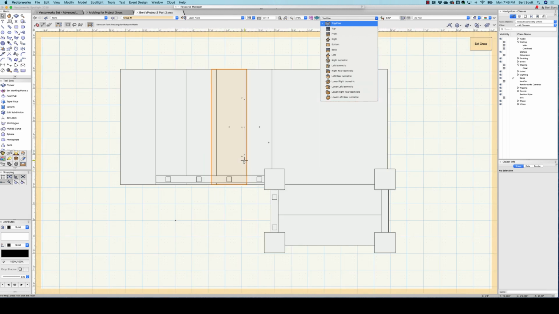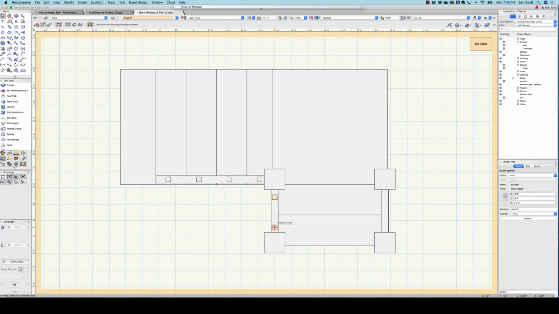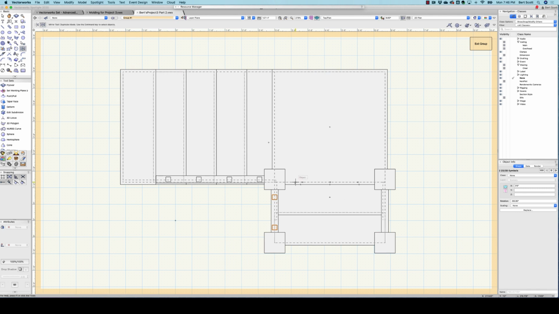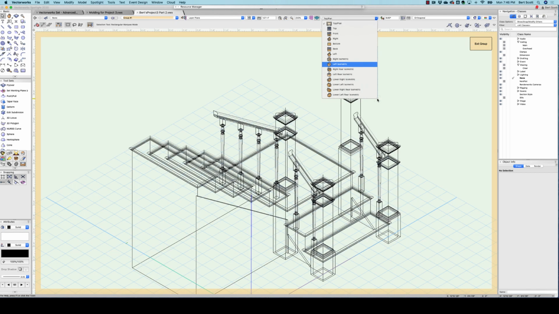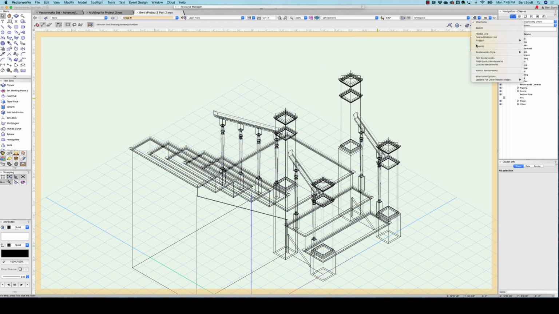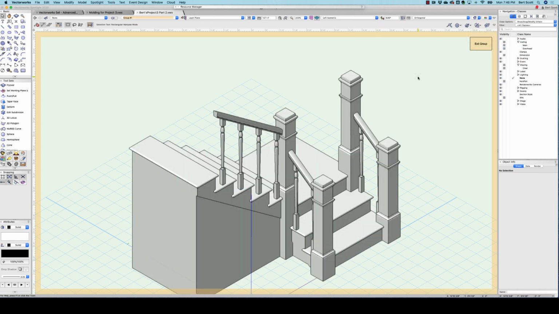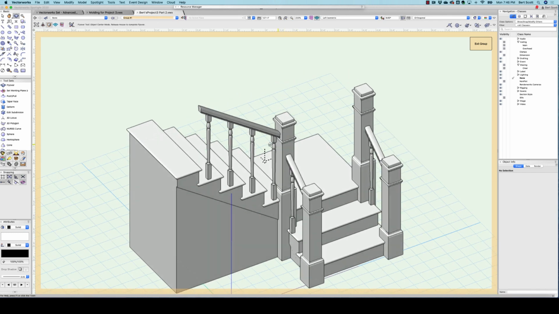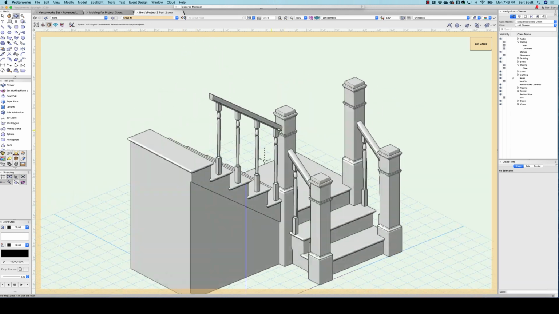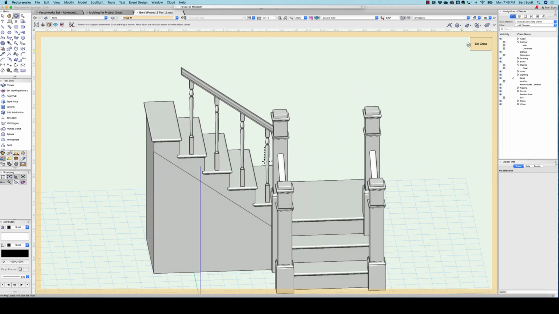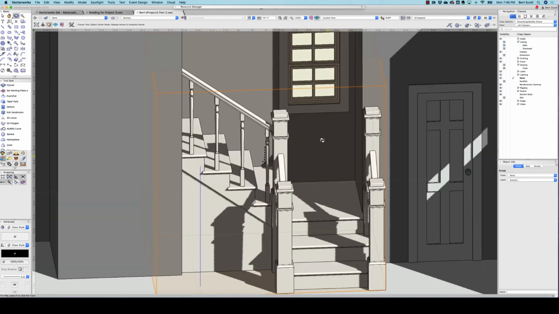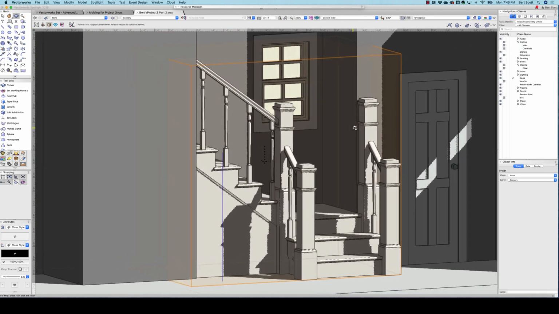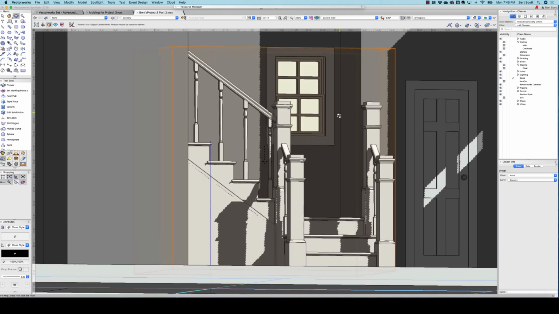Then we'll go back to the top. We'll select these two balusters and use the mirror tool in the center here to put them on the other side. And finally, I believe that completes the staircase. Let's see if that all looks good. Yes, so let's see how it looks in context. Yeah, all looks good.